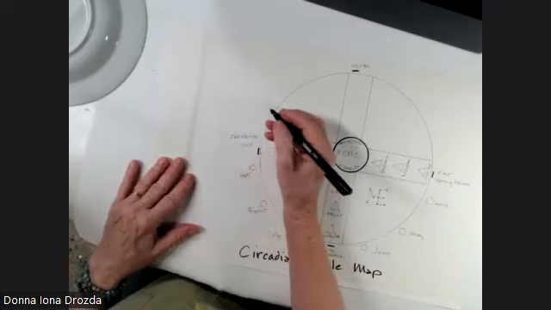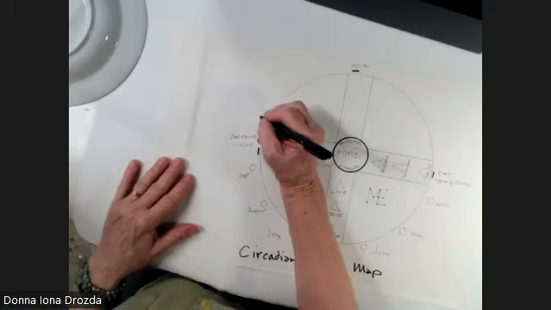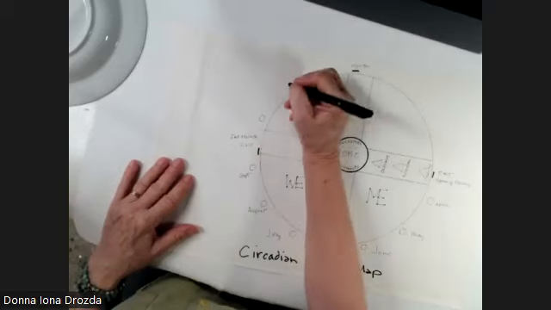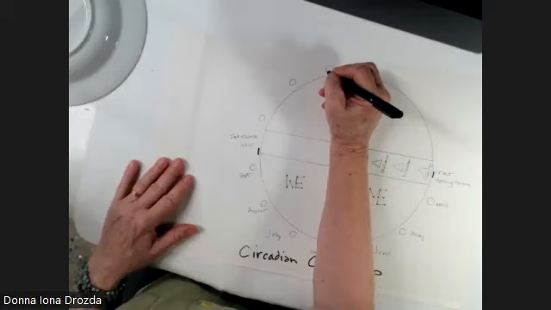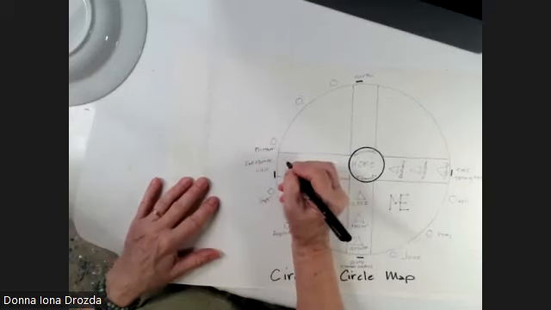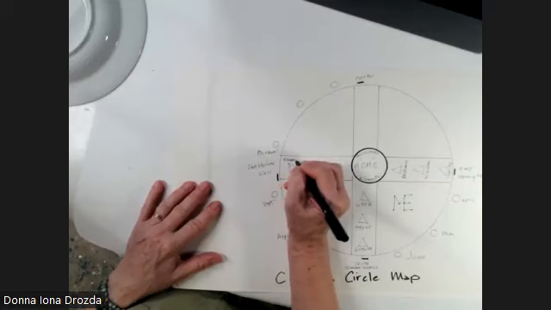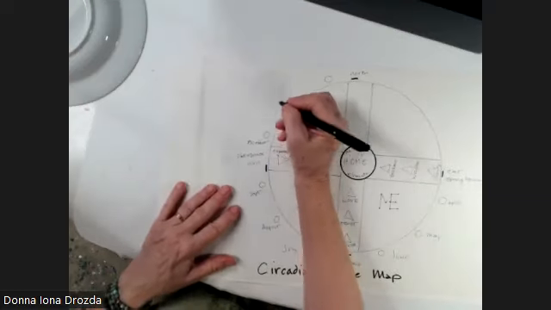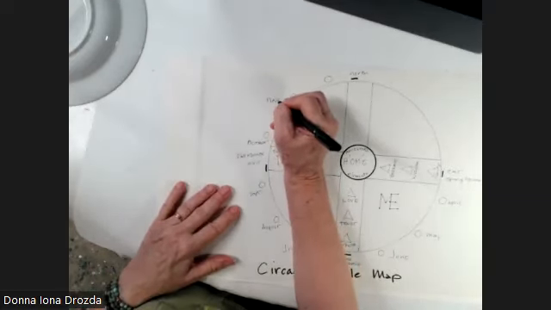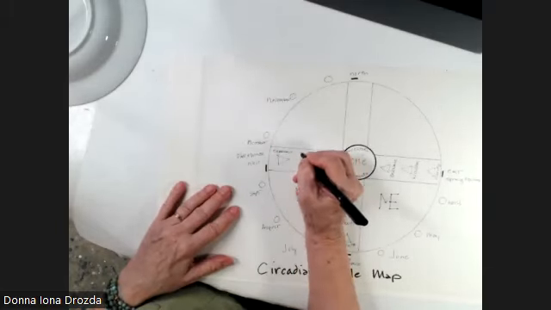So when we get over here to the west gate, the moons of that quadrant are the moon of October and November and December. And October has a keyword of experience. I'm just going to write it up here. Experience. And November has a keyword of introspection.